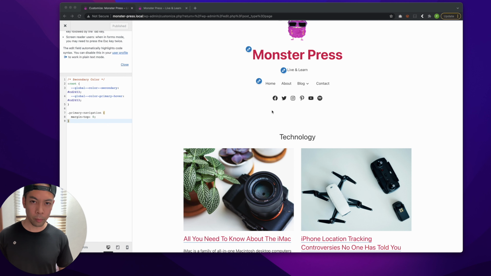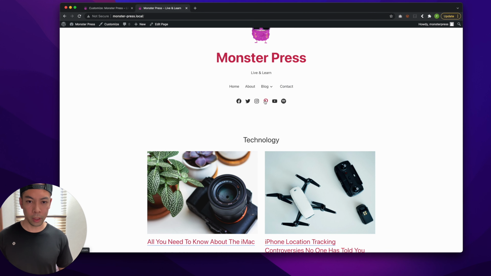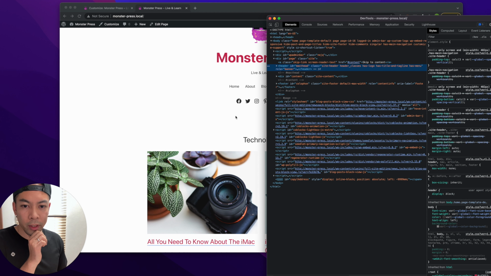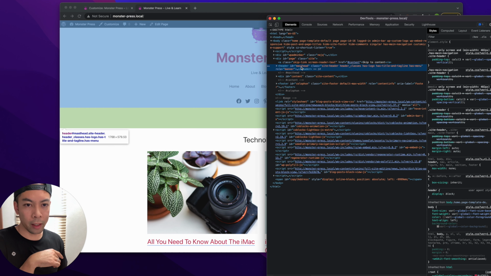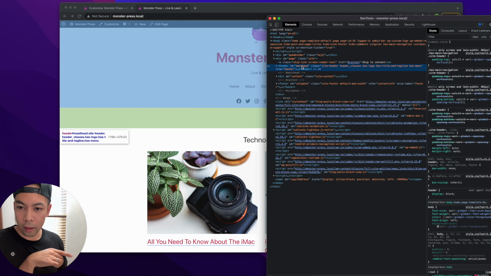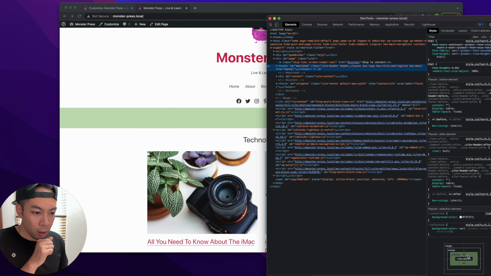All right, so the next thing that I want to address is this space here. There's a gap going on over here. First, let me refresh that. I want to get rid of that. So what is that? Okay, here we go. Right clicking here takes me to the masthead. So I'm going to target that ID. And notice the green bit that's going on there. Let's find out what that is. That looks like some padding.